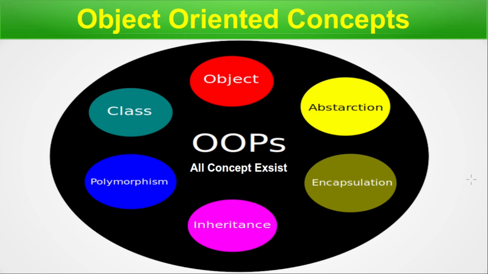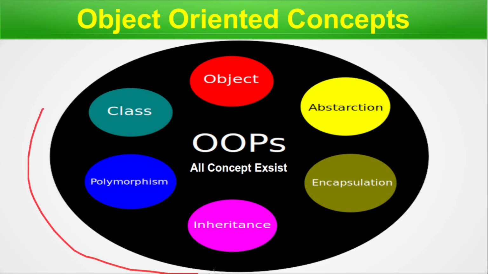We will talk about abstraction, encapsulation, inheritance, and polymorphism one by one. Also, we will talk in detail about class and object in upcoming slides. Here we have given one slide with a snapshot of all the concepts necessary for object-oriented programming. And I must emphasize that all of these concepts coexist. That means we cannot have any concept individually outside object-oriented programming. All are inside object-oriented programming.